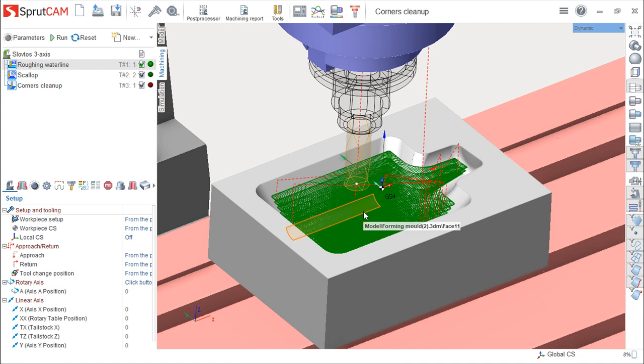And it is important to mention that, as far as I remember, in all of those different videos and types, I've always tried to show you the simulation side of SprutCAM. SprutCAM has a high-quality multi-axis simulation module, and this module allows an exact simulation and error checking for all those different types.